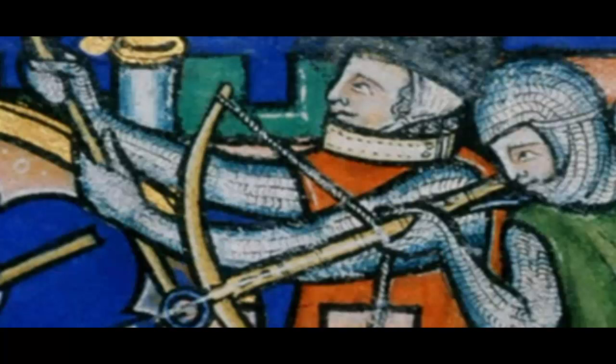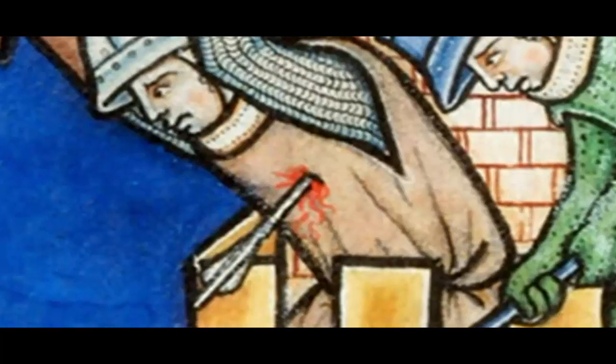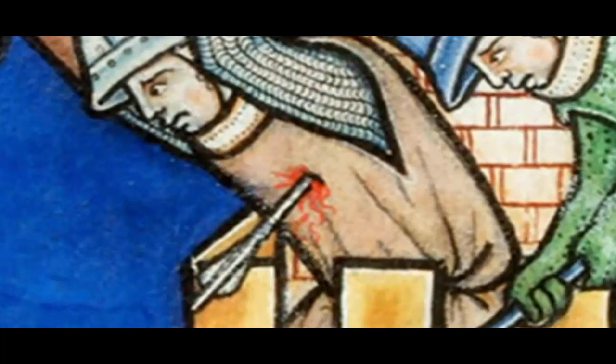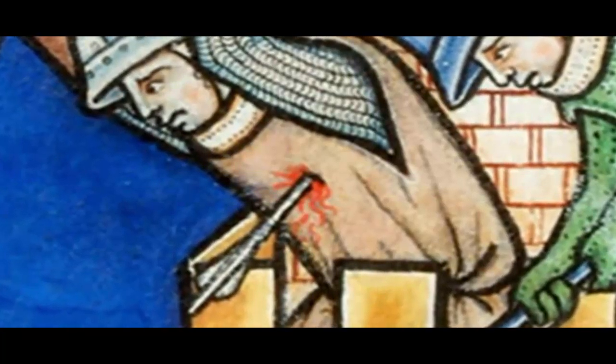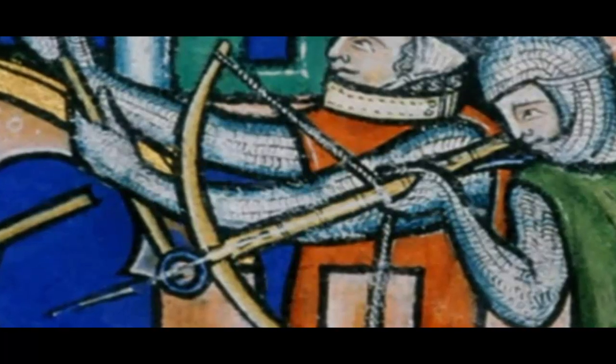One of the most infamous at the time was the crossbow. First seen in 4th century BC China, by the 1200s, crossbows were increasingly used in European siege warfare. Crossbows were probably introduced into Britain around the time of the Norman conquest. In some ways, they were less effective than the longbows. They took an awful lot longer to load, so the rate of fire was much, much slower. Out in the battlefield, in the heat of the moment, they were pretty useless. But in a siege, it was a completely different thing. Behind some nice, safe walls, you had time.